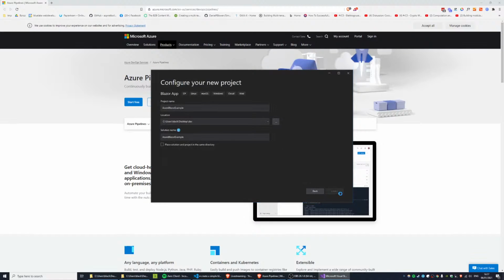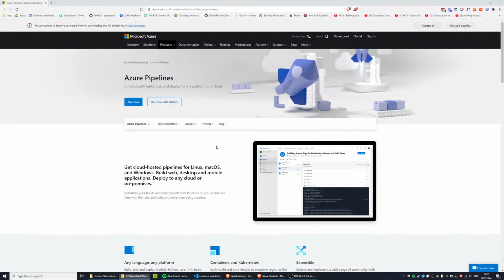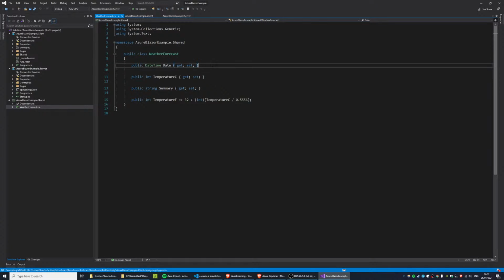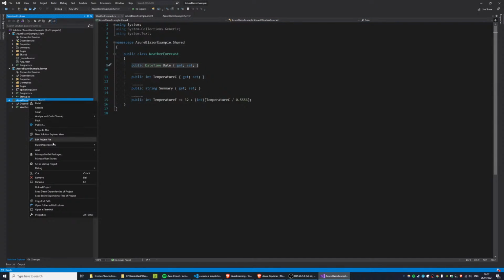WebAssembly. Okay, there it is again. Yeah, it's properties, and usually what I was used to doing.